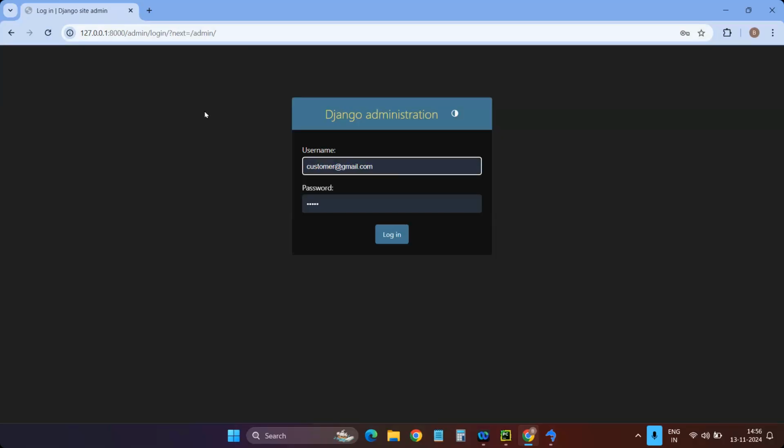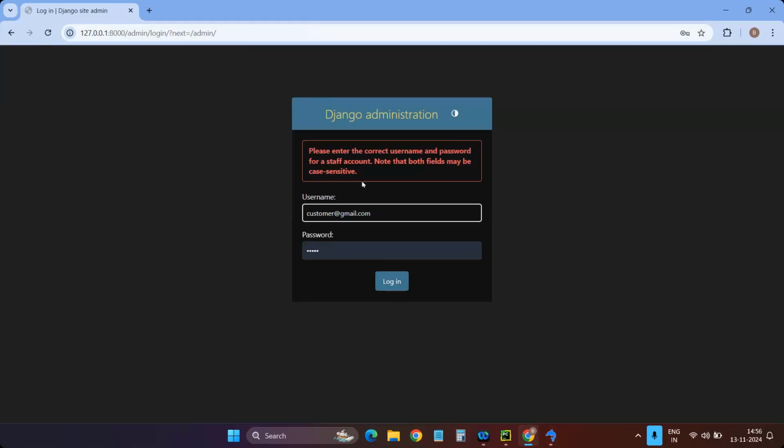If you use admin in the URLs, an admin panel will get opened. It will not get logged in because you have to create a superuser for it, and only then will it log in. But why I said not to use that name admin: if you use admin in your URLs and click on it, it will redirect to the Django administration. That's why avoid using the name admin.